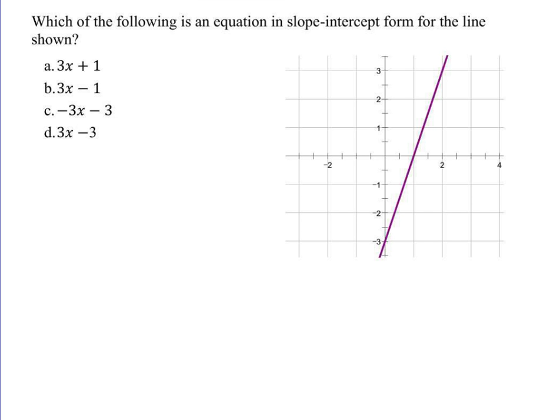Not too bad. Which of the following is an equation in slope-intercept form for the line shown? Where's the first thing you're going to look? It's a positive slope. Do I have any negative slopes over here? Yes, so it can't be C. What's the next thing we can look at? The y-intercept is negative 3, right there. Can I eliminate any more? A and B. So I have actually eliminated everything. I didn't even have to figure out what the slope was. I know the answer is D.